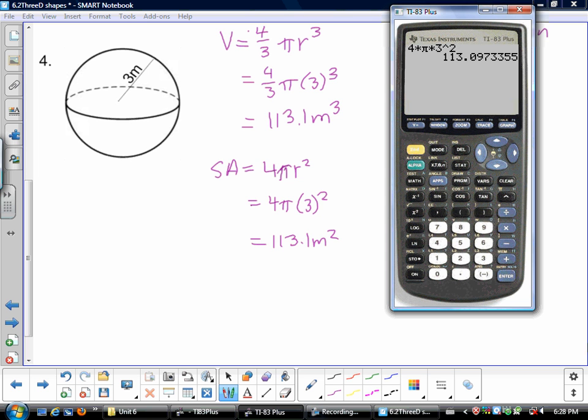Amazing. It's the same. Is it always the same? I don't know about that. Something for you to test out yourself. Okay, so there's some questions for you to do for your mathematical enjoyment tomorrow in class.